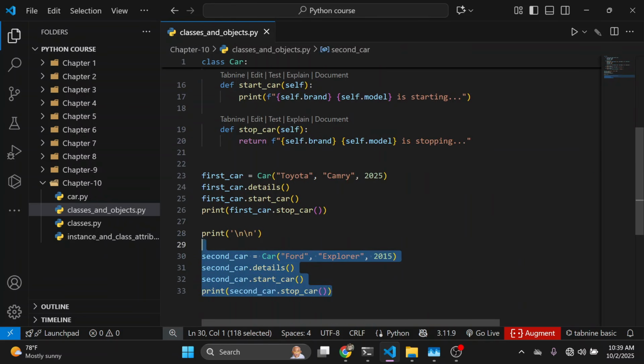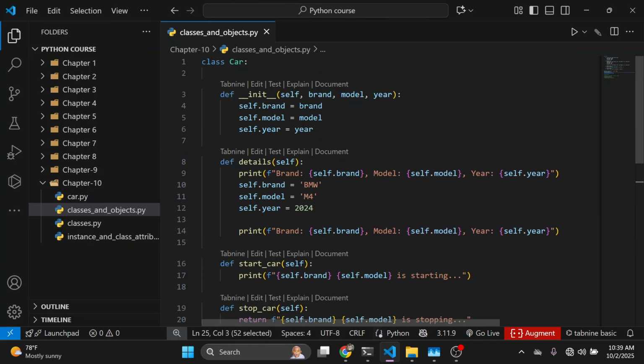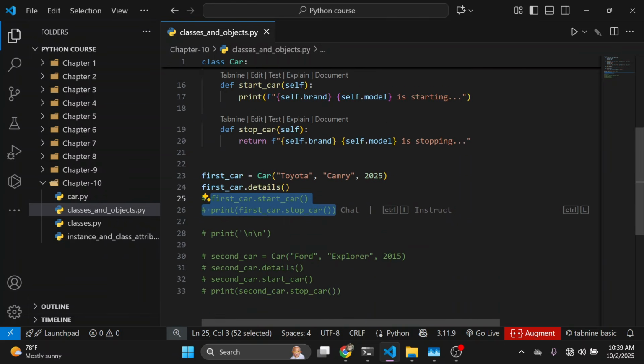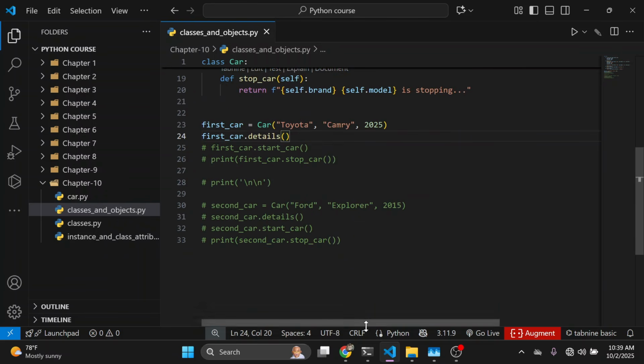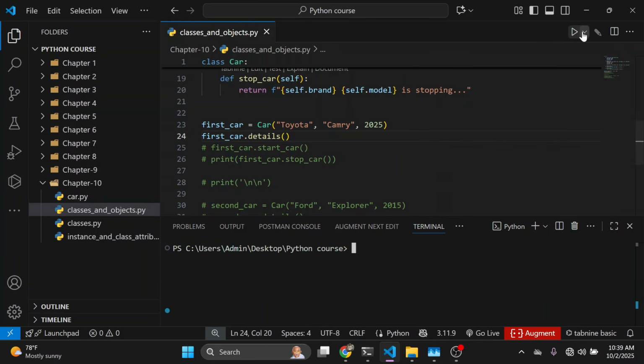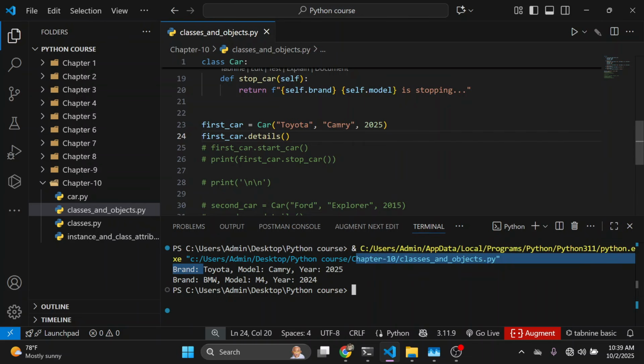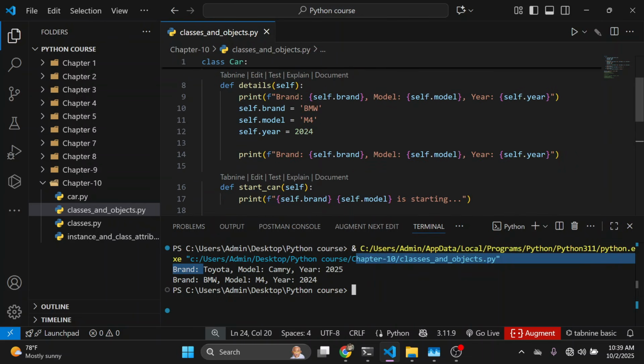Let me comment these out so that we only see the printout when we call details for the first object. When I come here and enlarge my terminal and run this file, I want you to see what we get. You see that we have Toyota printed out first, Toyota Camry at 2025.